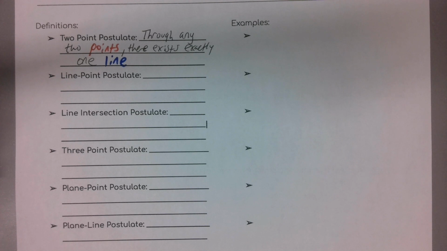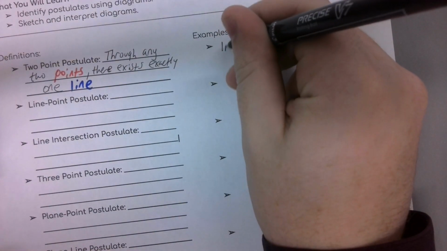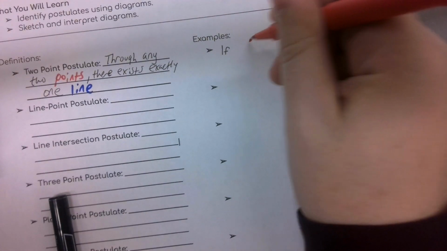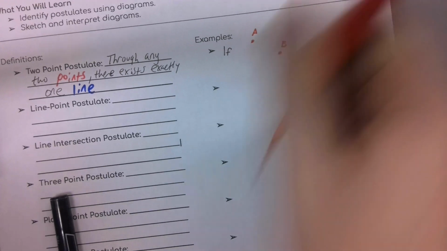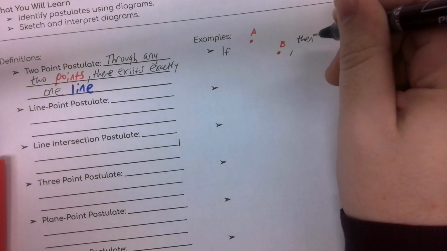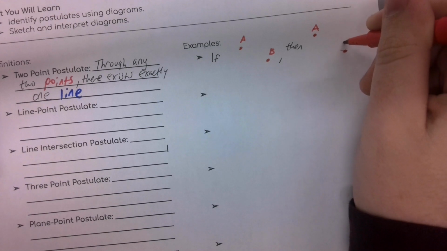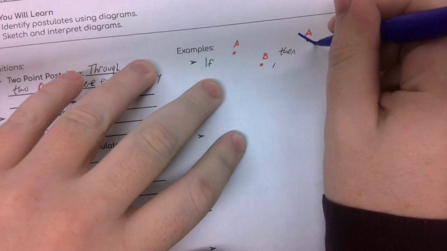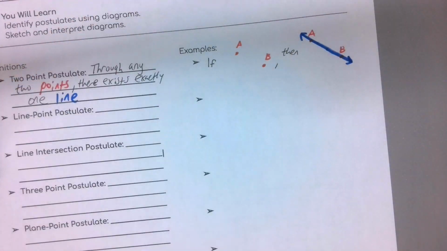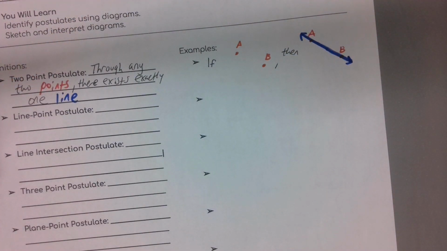In fact, that's a fact that we talked about all the way back in Unit 1 as well. So, the way that we would write this, or maybe the way we would see it most likely, is if you just have 2 points sitting around, I'll call these points A and B, then we can assume that through A and B, we may draw a straight line, just like that. That is the two-point postulate figured out. So far, not so bad. They will get a little bit more complex, but I don't think they go too much further than this.